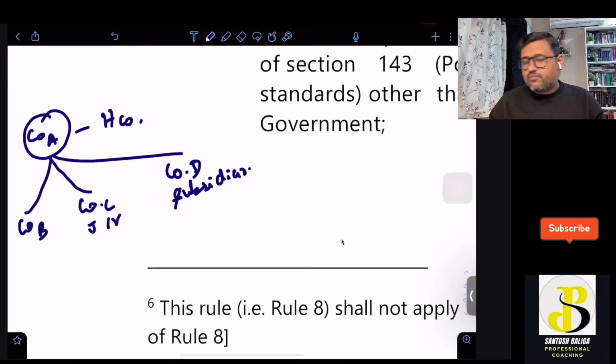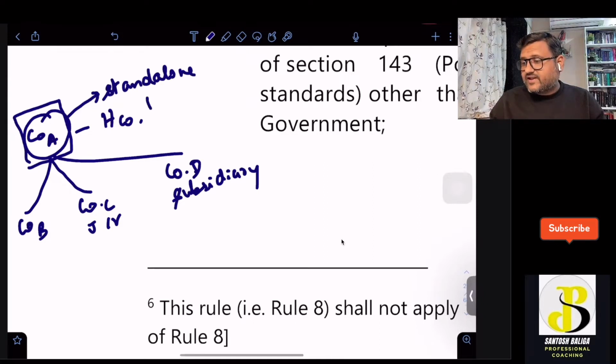Okay, so the board report will be prepared for company A on its standalone financial statements itself. So the board report will be prepared on the basis of the standalone financial statement. Okay, first thing.